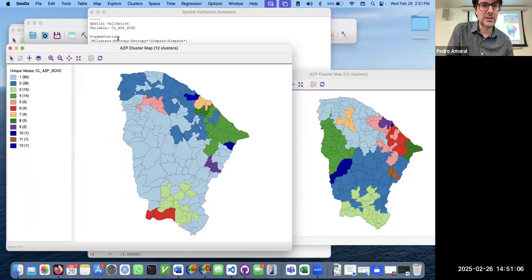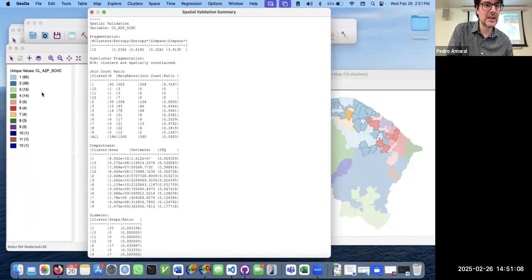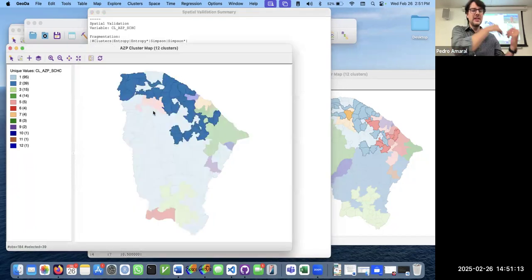This is it. So cluster 2 has 39 units, and half of the links are within the cluster, so part of the same cluster, and half are with spatial units that are out of that cluster, right? So again, it shows these units are not very spatially similar, right? The neighbors of the units that belong to this cluster, many of them are not part of the same cluster. So the spatial conciseness is not very good.